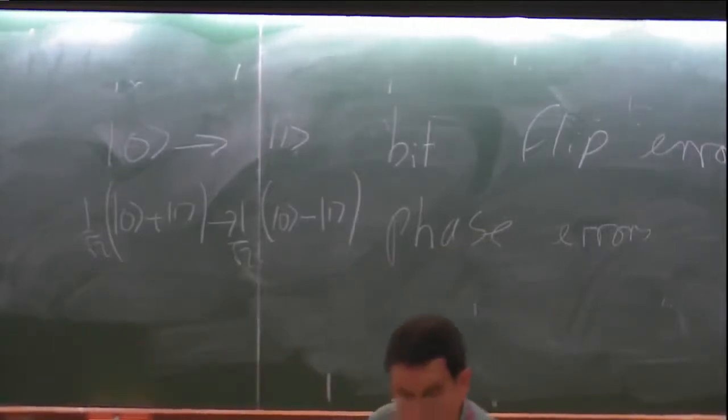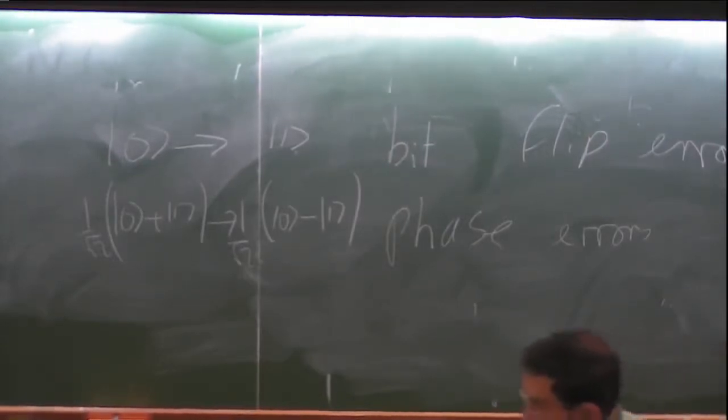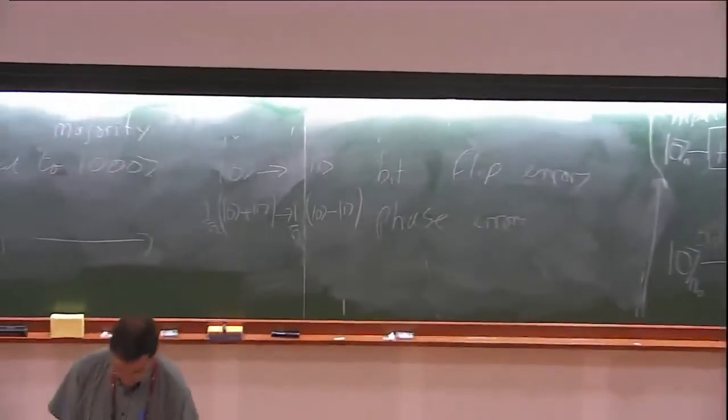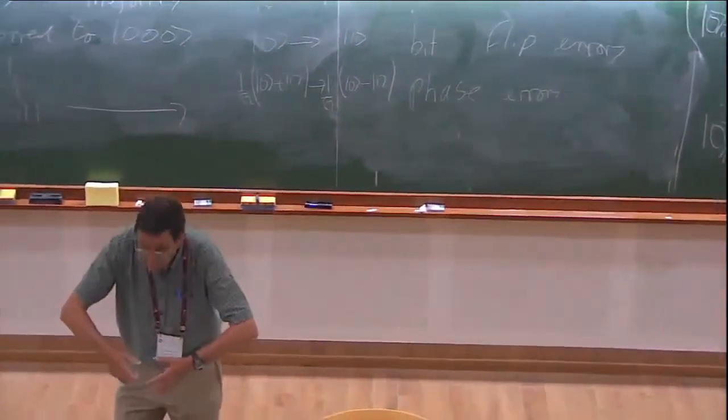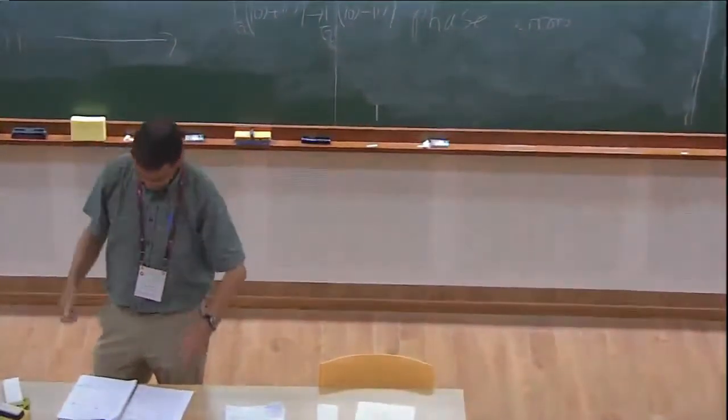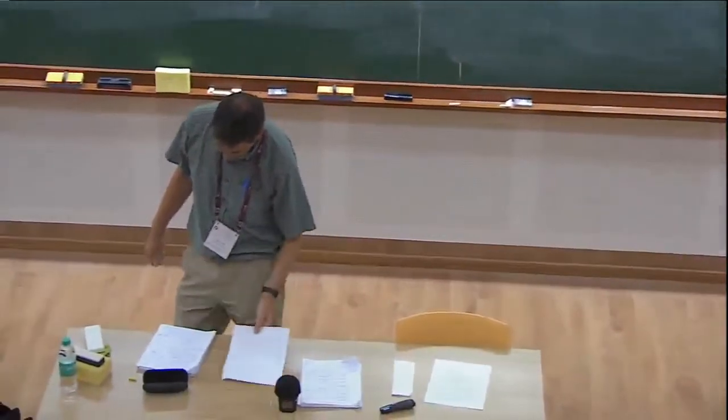And finally, unlike the classical case where it's all or nothing, it's either 0 or it's 1, and you're not going to get anything else, errors for qubits can arise gradually and continuously out of an uncorrupted state. So that in particular seems to indicate it will be very difficult to correct for errors if they can gradually grow with time.